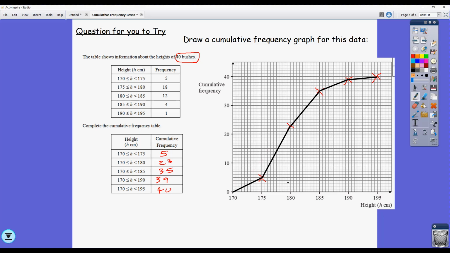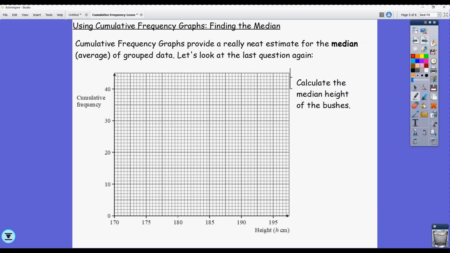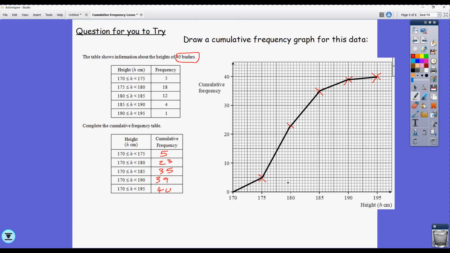And the cumulative frequency graph you have should look like this. Be as neat as you can. And that's really all there is to it. So what we're going to do now is actually use our cumulative frequency graph to find the median. Really, it's an estimate for the median, because the data that we're dealing with is continuous data. So when we have a table like this, we did a few months ago how to work out an estimate for the mean from this.